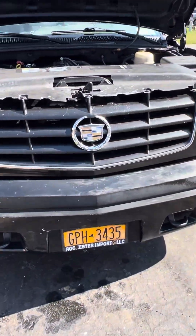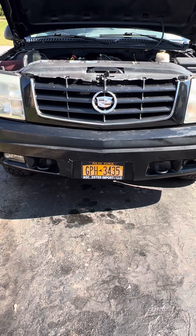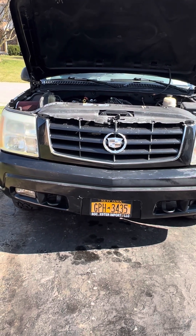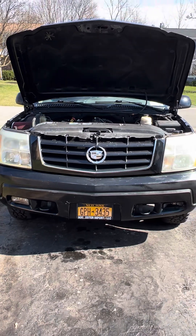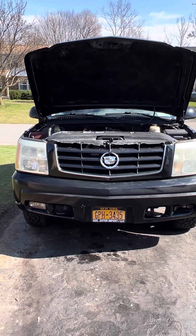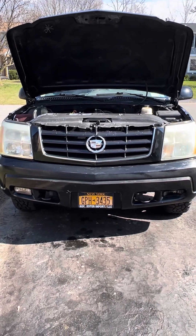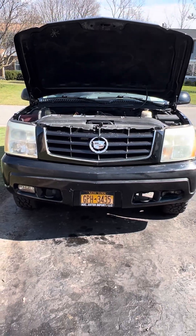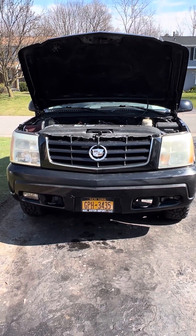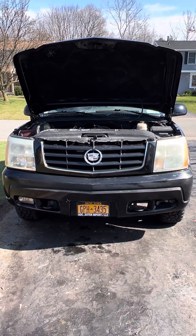So what I'm going to attempt to do now is set up the camera so we can start the truck up. I recently put in a pair of Black Widow Neighbor Hater mufflers — I just love the name. As soon as I heard it, I had to have it. I checked out a couple clips online; they sounded really good, so I decided to put them on the Escalade. I took out the old stock dual-in, dual-out scenario and put in basically a true dual system with two of the Black Widow Neighbor Hater mufflers going into the four-inch pipe that goes out the back. So I've got pretty much true dual all the way down.